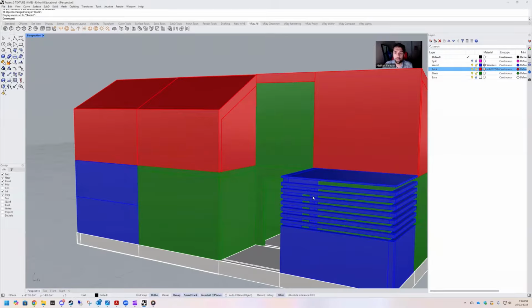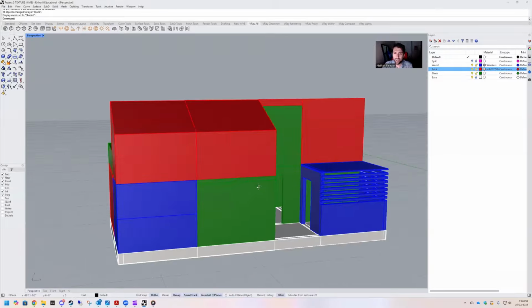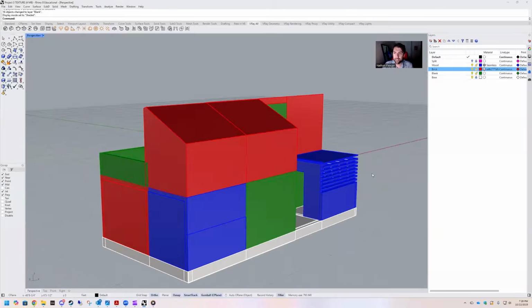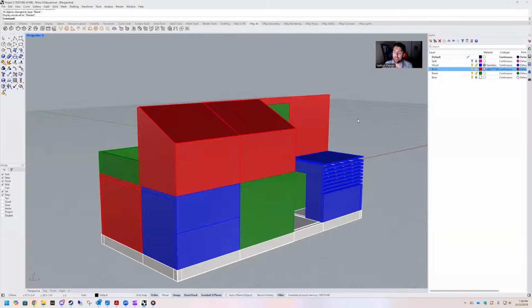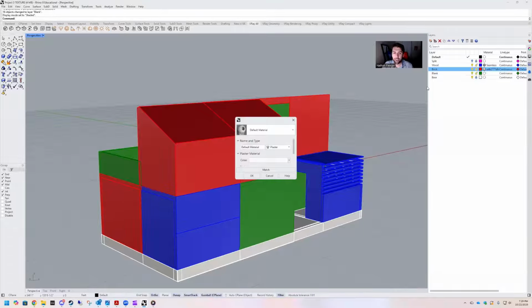So you applied textures in project 2, so you probably know how to do this, or you should know how to do it by now. But because all these are on the right layers now, what we can do is click on a layer and take our default material.